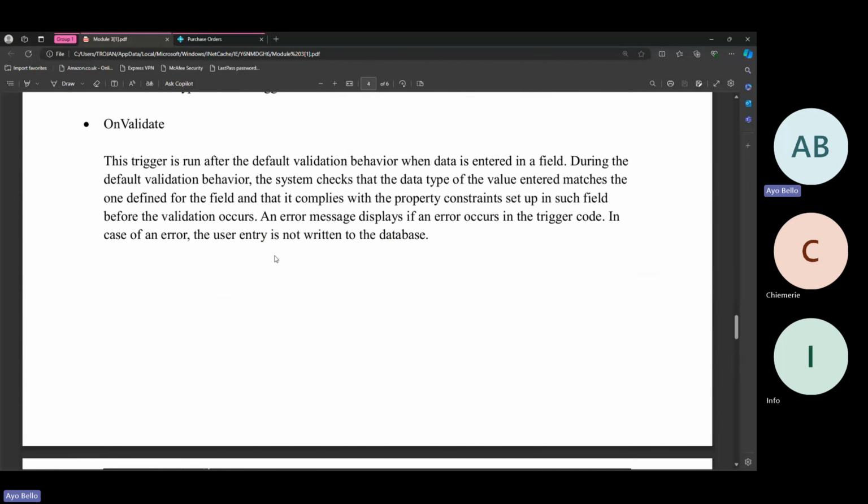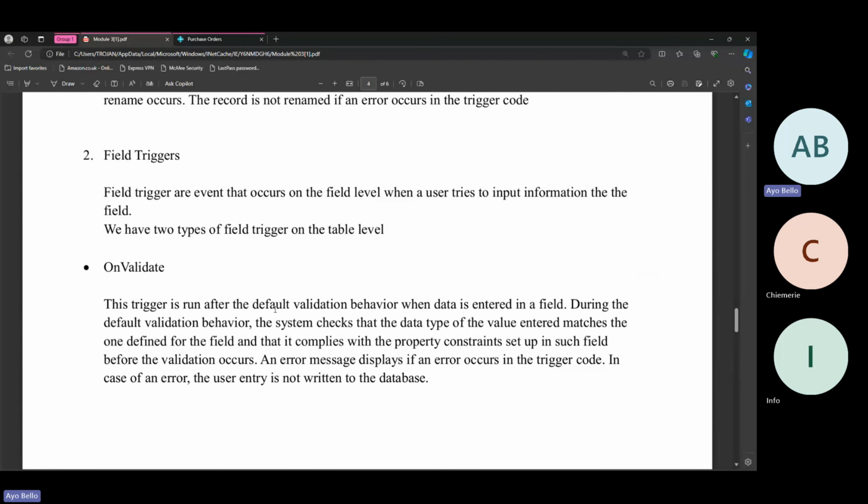So OnValidate, as said here, the trigger is run after the default validation behavior when the data is entered into the field. During the default validation behavior, the system checks the data type of the value entered matches the one defined for the field. So yes, there are some standard checks that happen within Business Central that you don't need to cater for yourself. But for some languages, you might be the one to write those checks yourself.